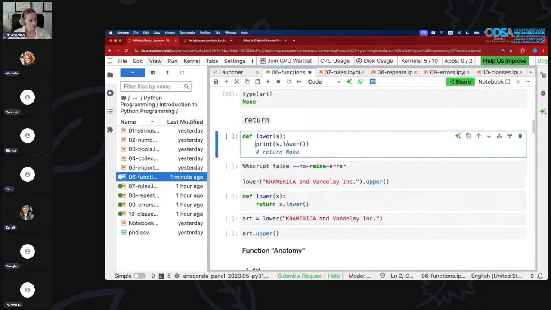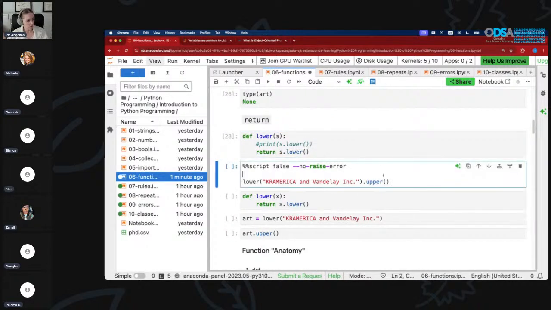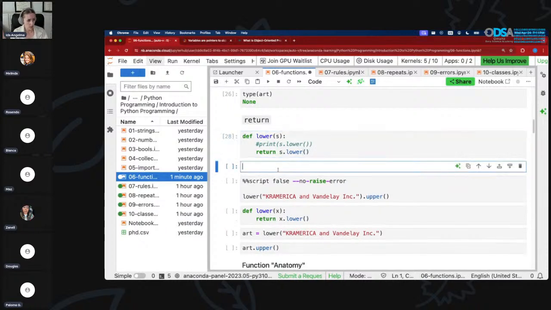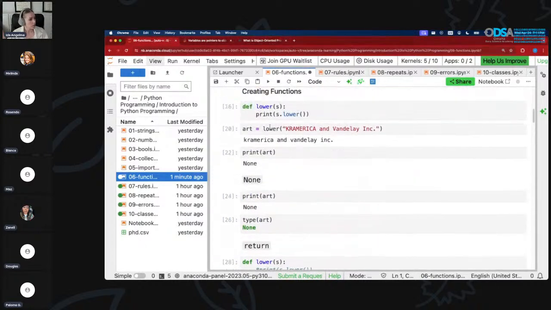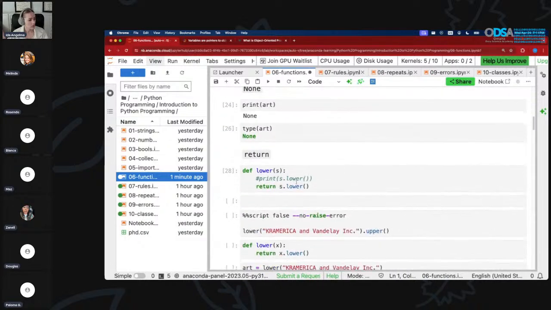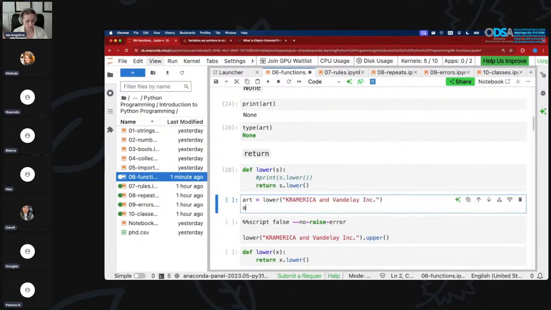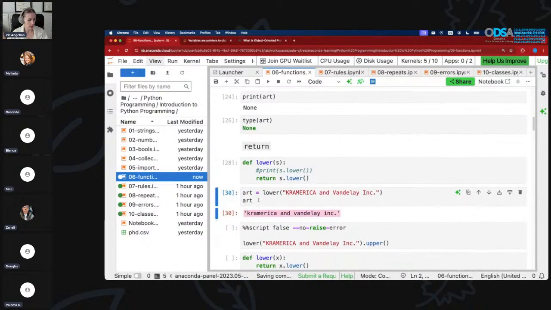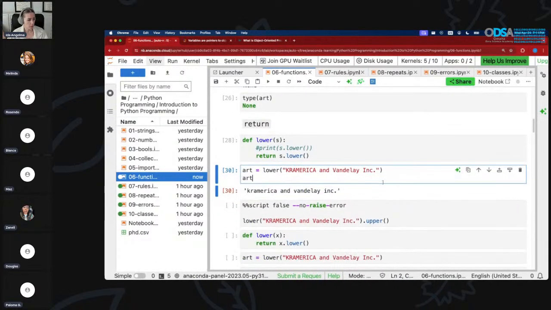So here, this one just prints it, and then we could do return s.lower. And now, when we do it, let me use the same thing here. Now we see that it's actually assigned to the variable.